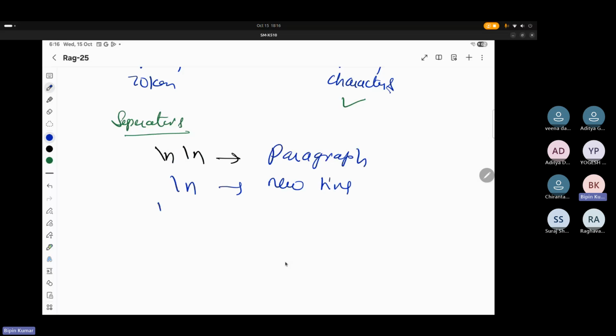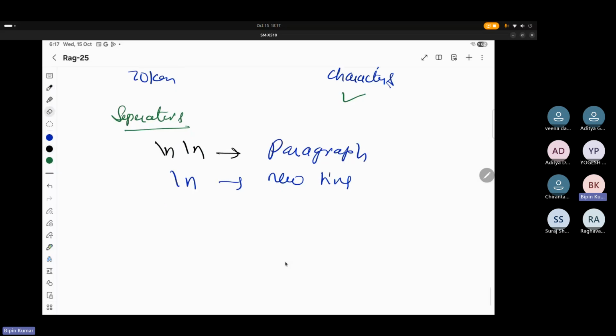Okay. Then let's say if you put a string, meaning inside inverted commas, either double quote or single quote, this is both. And inside that, if you put two double quotes with a space, then it is basically a space.